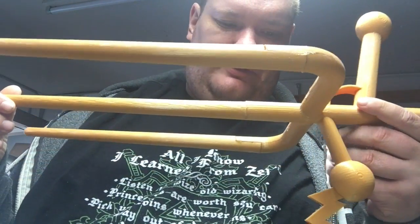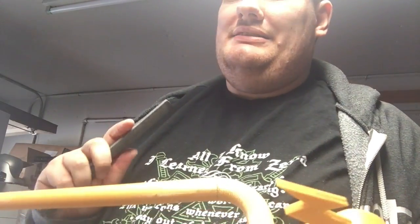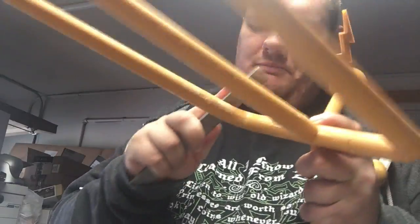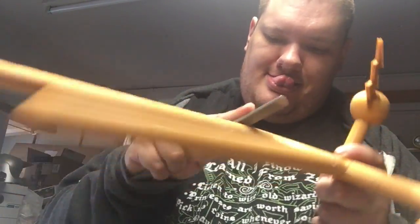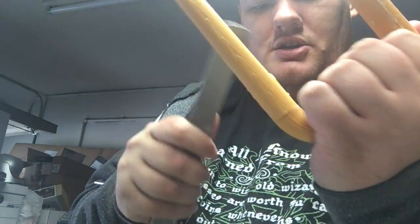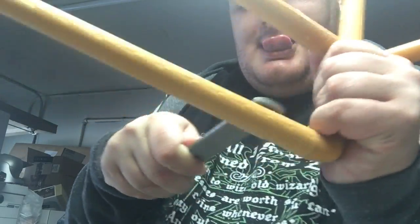After a couple days of gluing pieces together, we finally have the full thing together. As before, one of your first steps is going to be to get rid of any overflow of the glue. This is going to be the most difficult time to do it, as you've got a bit of an unwieldy piece and need to get in there — just do the best you can. I've been working on it for a while. Even out the surfaces and get it ready to finish off.